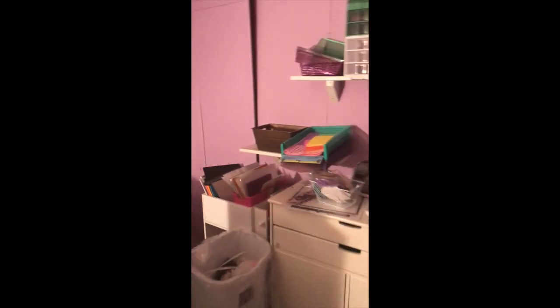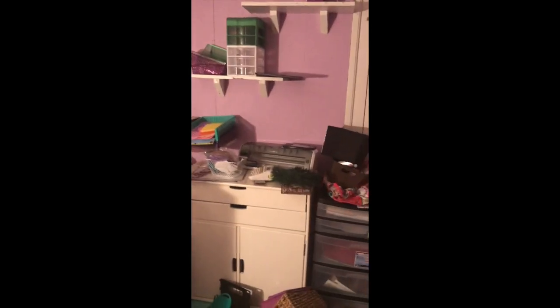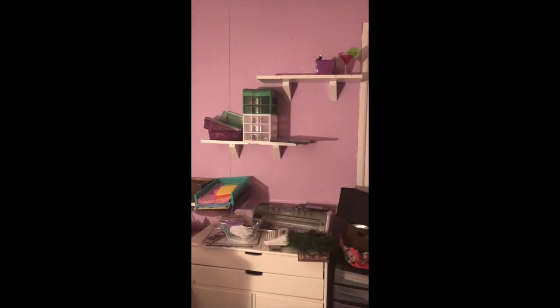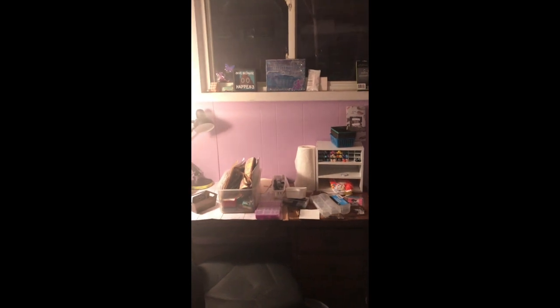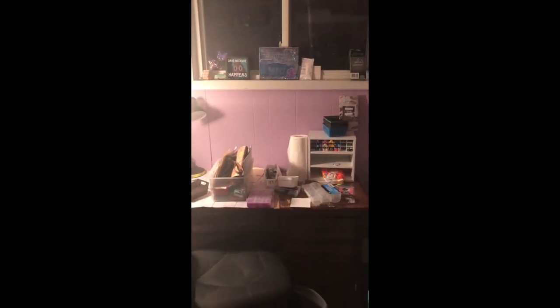I will keep some carts over here. Over above my Brother ScanNCut, I'm going to straighten that area out. And those shelves are going to come down, and I'm probably going to put another 1 or 2 shelves so I can have a station dedicated to that. And then over in the corner, I'm going to have a pegboard.